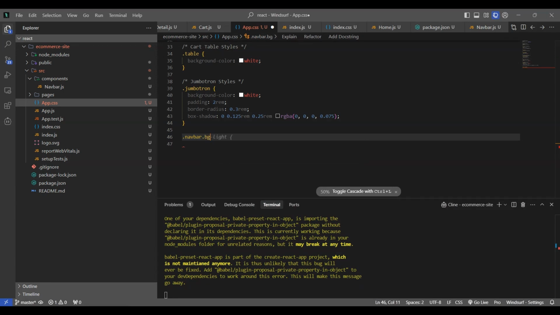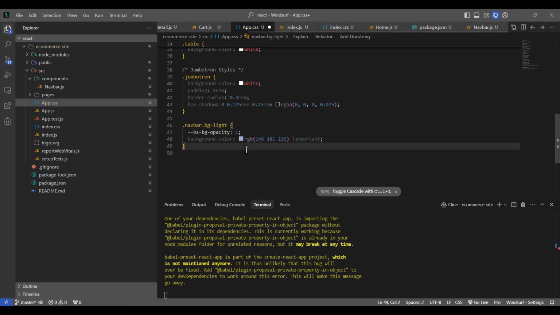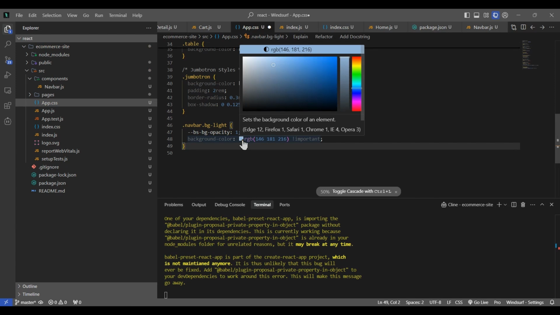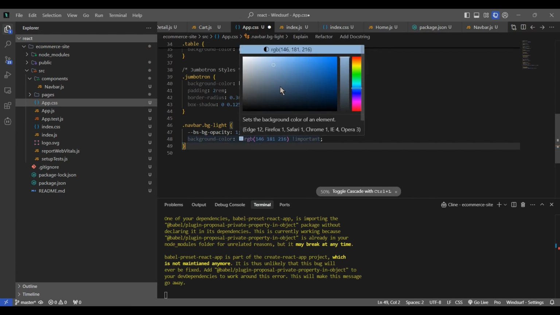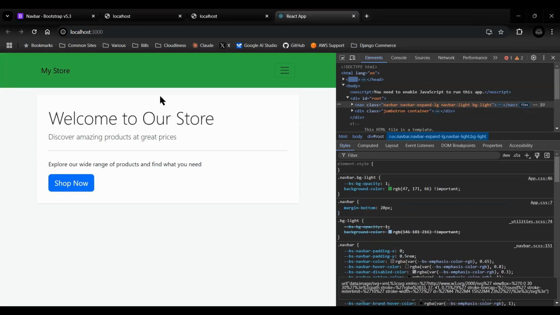It already highlighted it right there. So you just hit tab, and then paste that bracket that you copied. And then let's say we want to keep this color, or change it. Really, just change it like this. Just give it, I don't know, green. Now our background should be green in the navbar. See that?